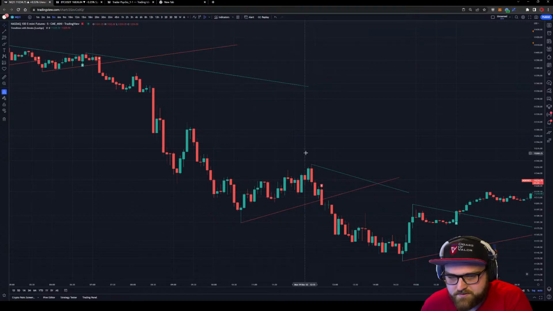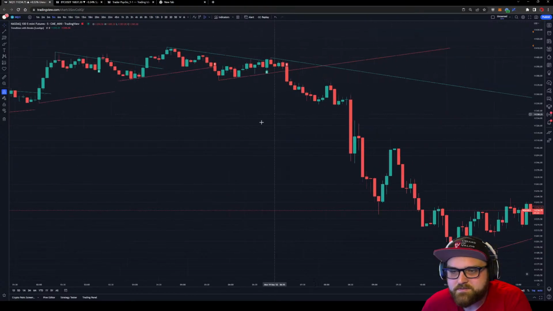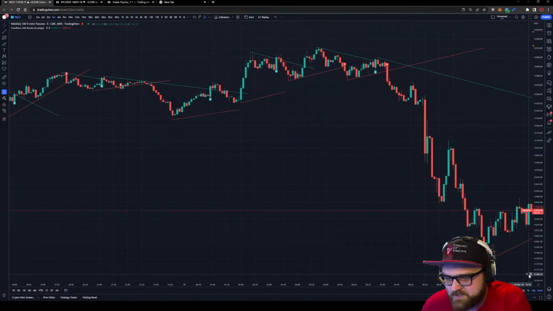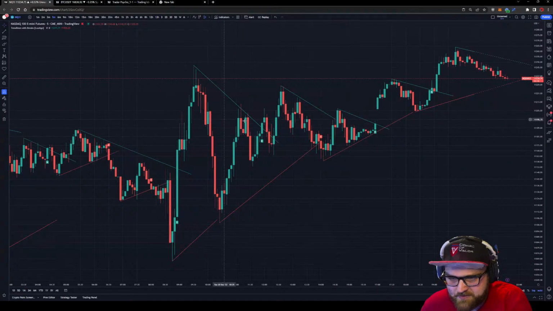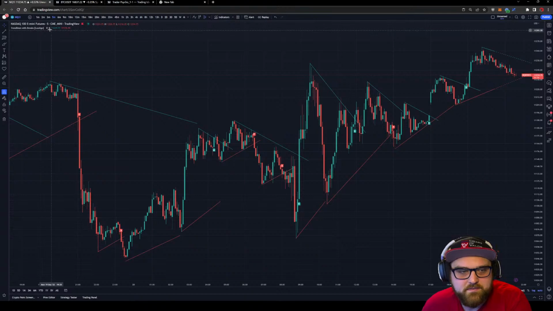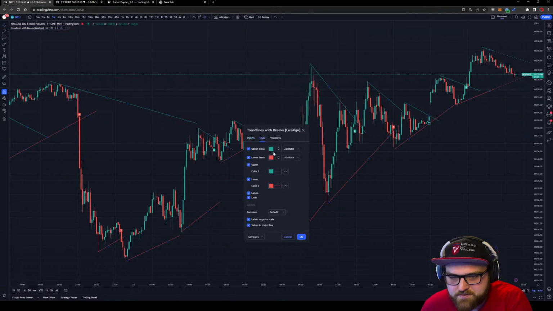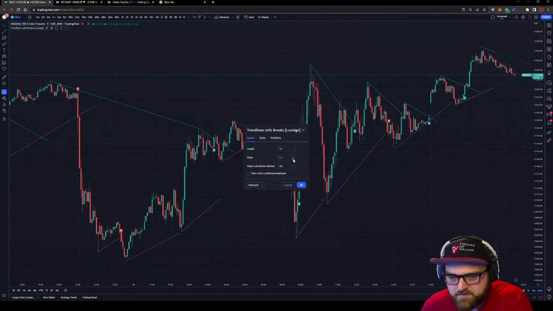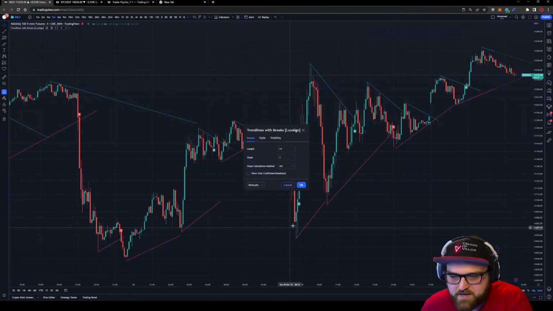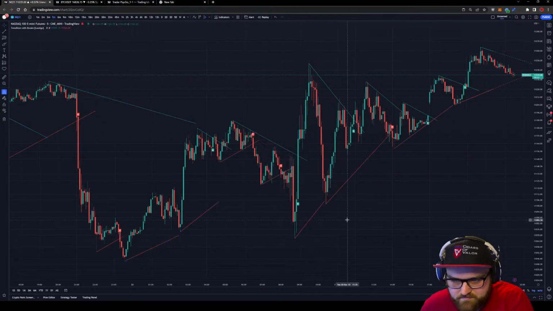So we had another one here. It's not very good. Let's go ahead and start playing with the settings and see if we can get this thing to change up a bit and get some more accurate results. Okay, so only show confirmed breakouts. There's not much configuration here. We do have a slope adjustment. I guess this would be the average angle that price action generally fits.